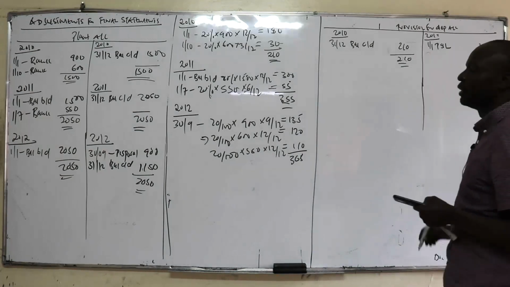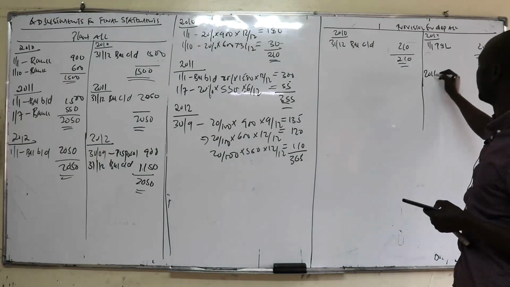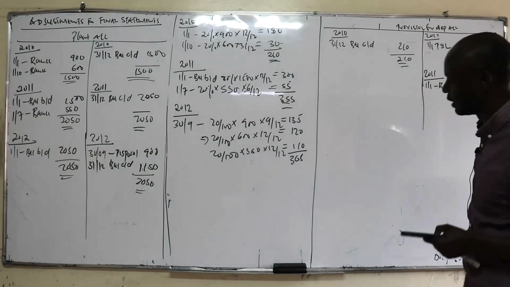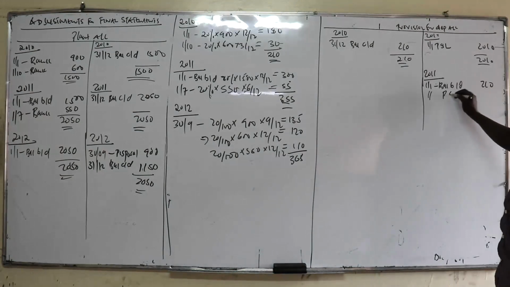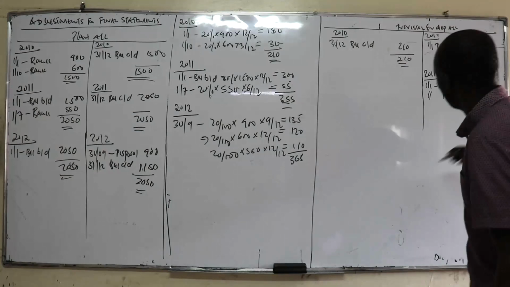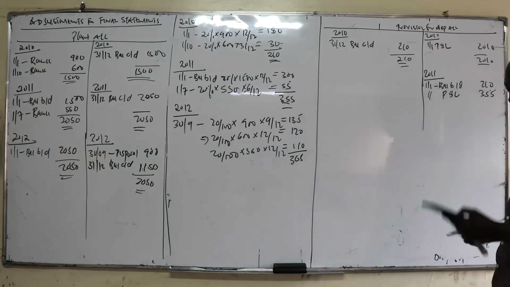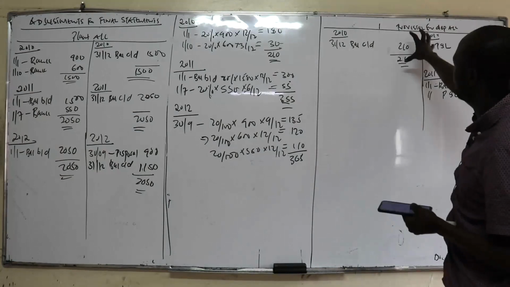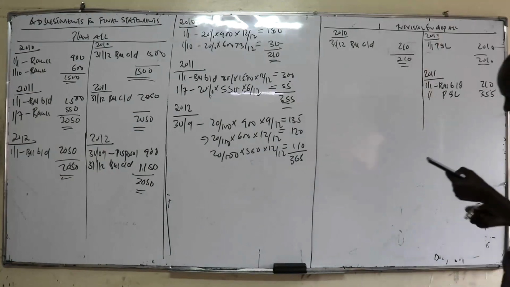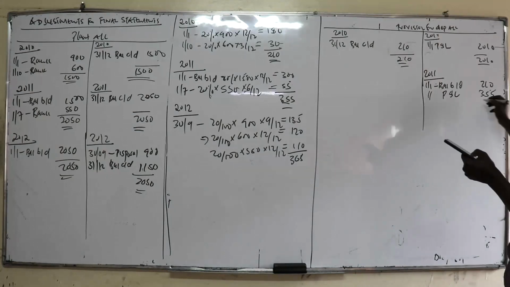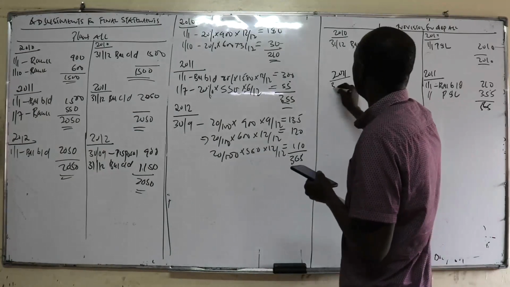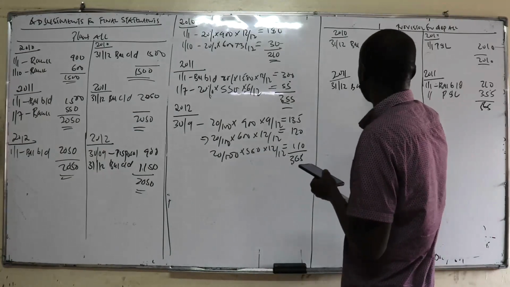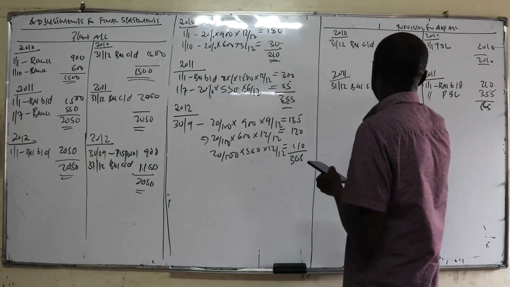Then come 2011. So 1st of January, the balance brought down, which is the closing balance of the previous year, is going to be 210. And then that very year, we're also going to charge depreciation, which is 355. So we're going to add here 355. That is the depreciation charge for the year. This one is also called accumulated depreciation account. So the total here is going to be 565. Then that is 2011. And then 31st December, you write here balance carried down, which is 565.